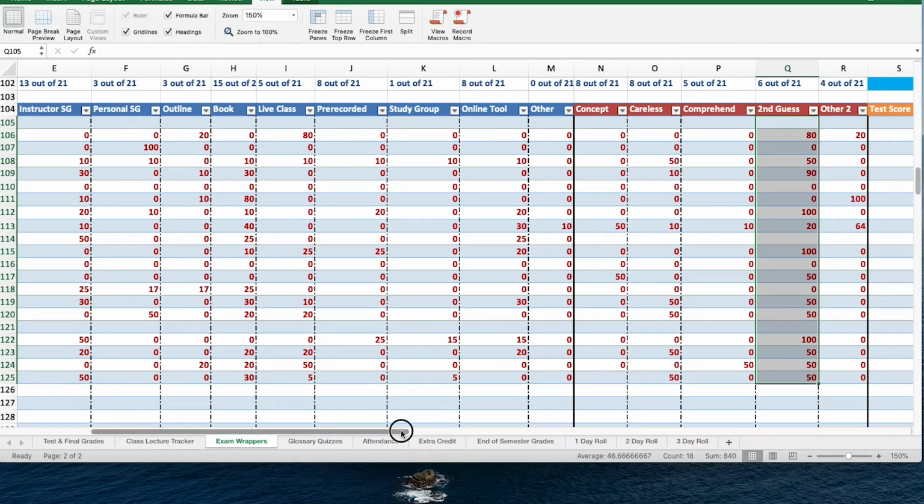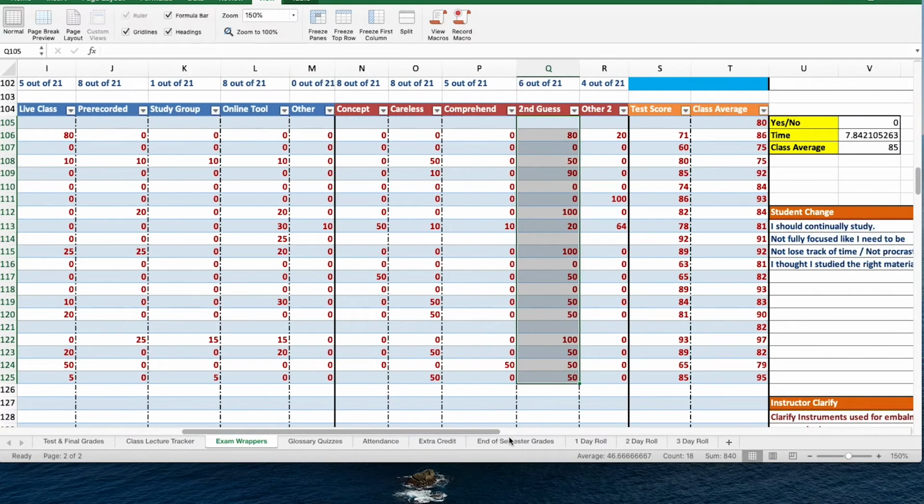So now, because we put the test scores in and it populates the test scores over here, we can look at the fun part. Generally, the smartest people lose points to being careless and second guessing. 16 points lost, 19 points lost, 11 points lost, 15 points lost, 20 points lost.